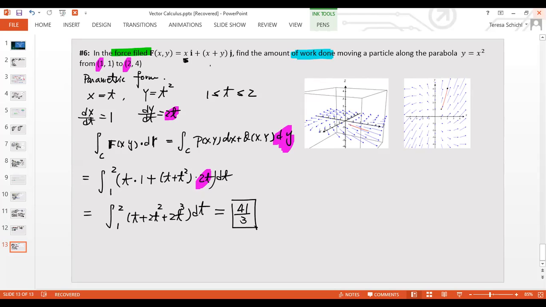Okay, and that's it. So this is the second video. We mainly talked about the line integral over the vector field. It's very similar to the line integral over a scalar field. What do we need to do? We find the parametric form of the path we are trying to integrate, then change everything back to a simple, one-variable integration.